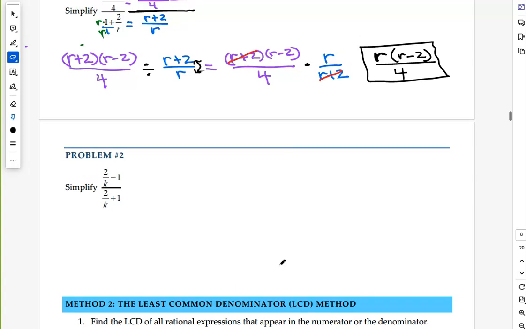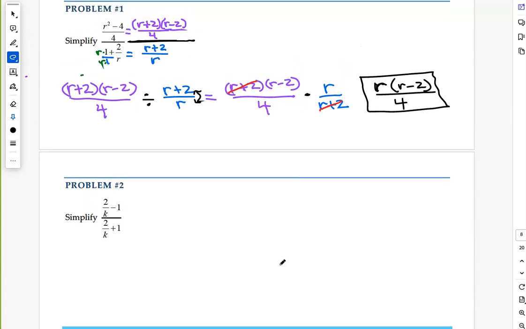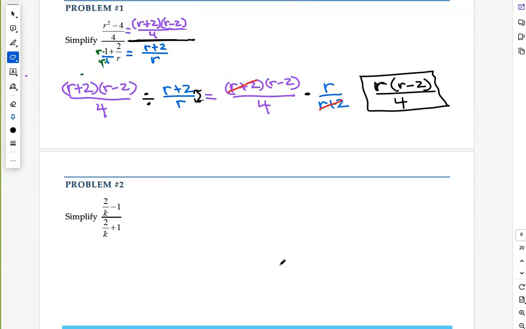So let's try this one. So we'll do it the same method, and then we'll try doing the second method so you can see which way you like better. All right, so again, we're just looking at the top or the bottom. So right now, I'm just going to look at the top. And I'm going to put, actually maybe I'll put a 1 underneath that and a 1 underneath that. It just helps remind you that you've got to get that denominator looking the same. So that's why I do that.